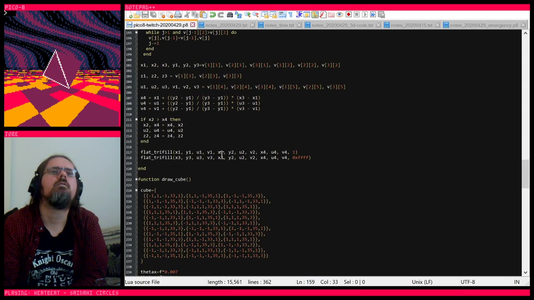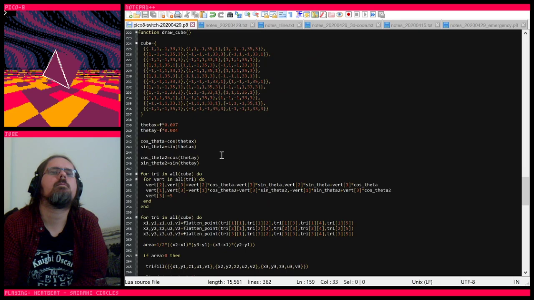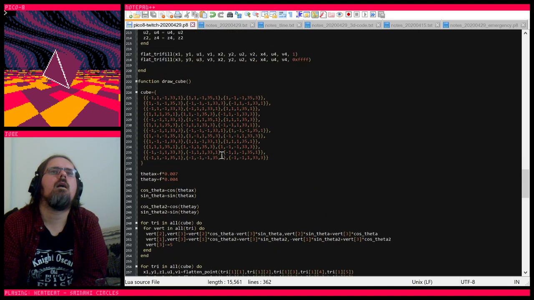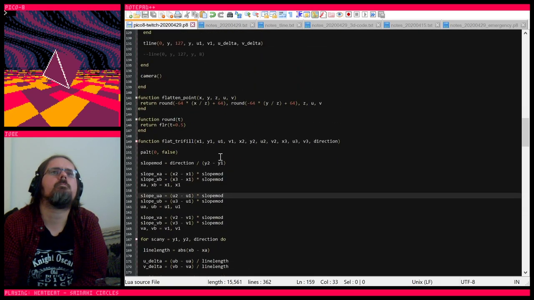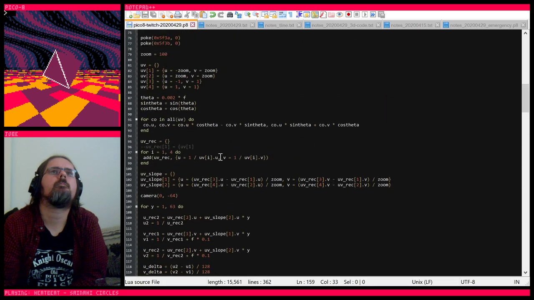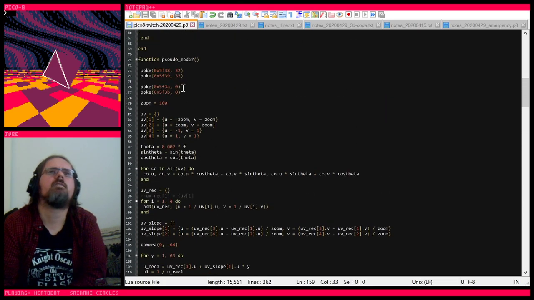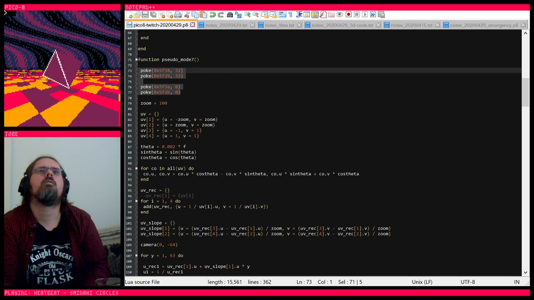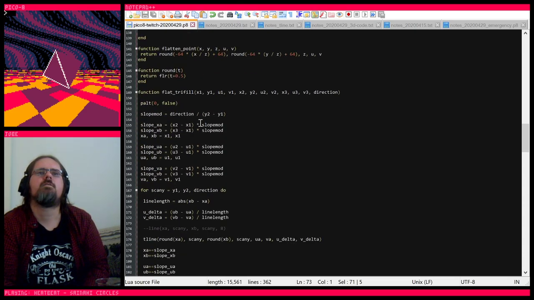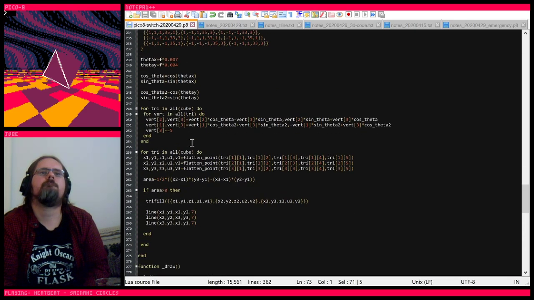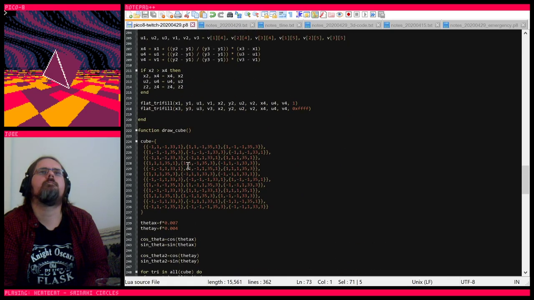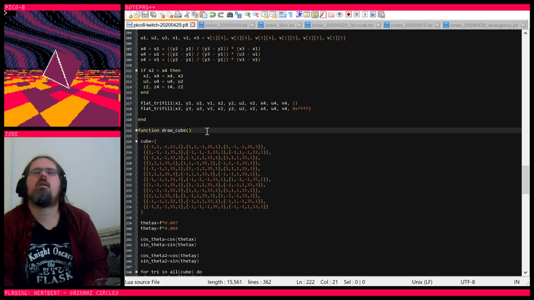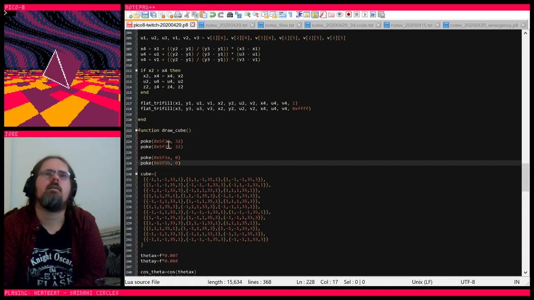Wait a second. Okay, now I know at least one thing I'm doing wrong, because I still have this in the draw state, so it can't even reach that area in the sprite memory.